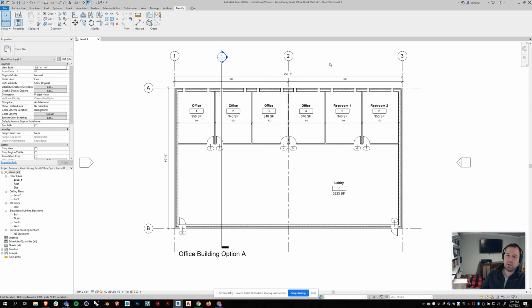Schedules tell us a little more about each room. So it's a spreadsheet just saying, hey, Office 1 has all this information associated with it. That is typically put into a schedule, into a spreadsheet, instead of in a floor plan drawing, and then that schedule spreadsheet is put onto a sheet later on in the document.